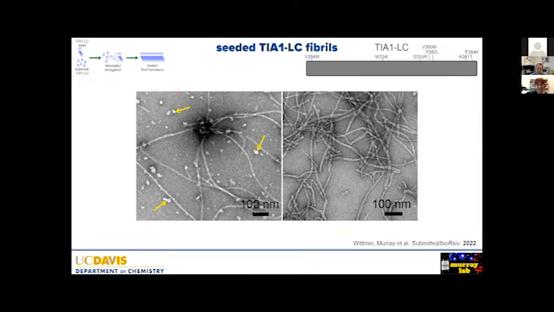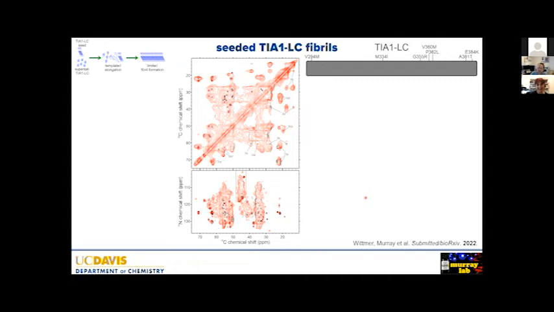On the left-hand side is a mixture of fibrils and amorphous aggregates. After our seeding procedure, if you look at the micrograph on the right-hand side, you can see that we get primarily long, thin, and somewhat bundled fibrils in our sample. So we put these into the NMR magnet. Again, these are solid state NMR spectra recorded under cross polarization conditions, so we're only looking at signals from the highly immobilized regions of the protein fibrils.